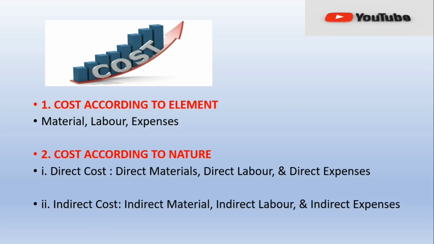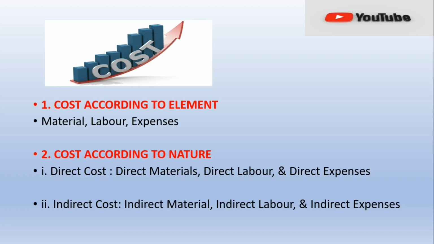Now, what are examples of indirect materials? Indirect materials are the cost of material items that cannot be identified with any particular product because they are used for the benefit of all products rather than for any one specific product. For instance, lubrication oil, consumable tools, cost of stationery, etc. While indirect labor costs are the wages of employees who do not work on the product itself, but who assist in the manufacturing process, such as salaries of factory supervisors, wages of store department employees, wages of cleaners, etc.